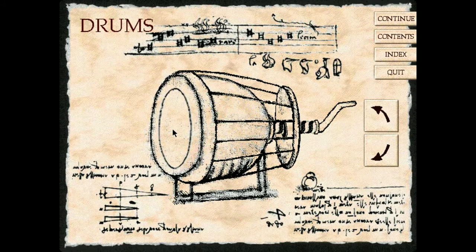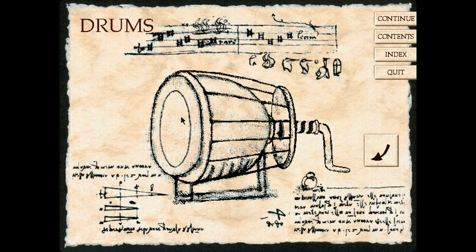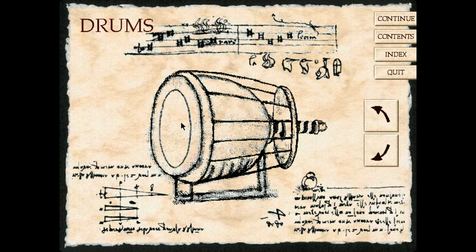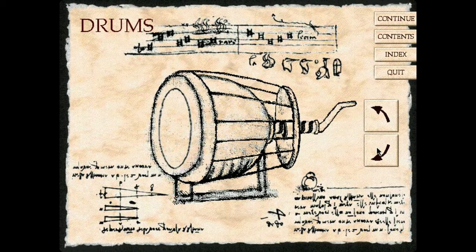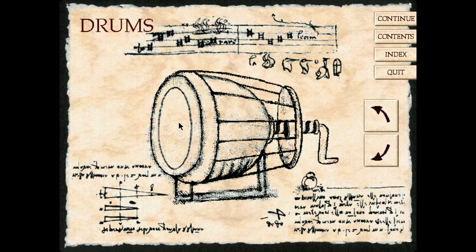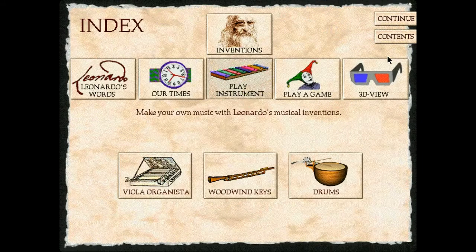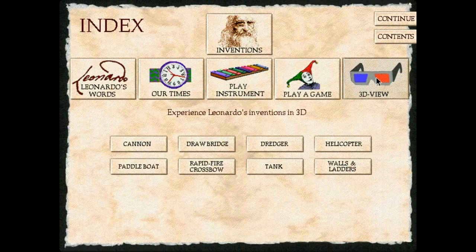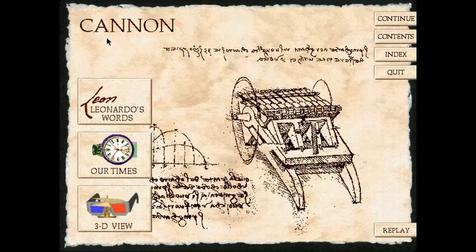Oh, I might just do that. Not exactly practical for live performances, but still interesting. And over here we have a 3D view. The original product came with 3D glasses so you could see all his stuff. Whoa, imagine seeing that but in 3D. Not that amazing really.